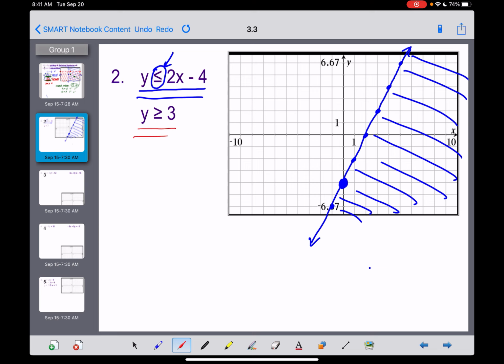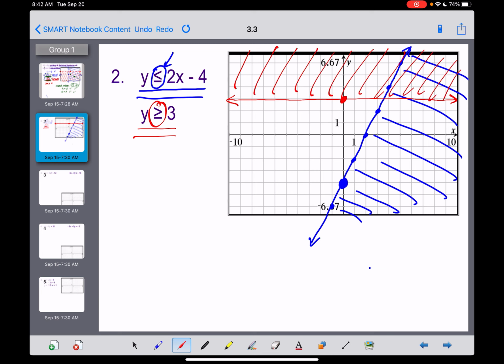Now the second statement, y is greater than or equal to 3. Well, like we just talked about in the last problem, there's no x, so this is a horizontal line, and 3 is your y-intercept. So right up here, and I'm putting a solid dot because it's greater than or equal to. And for that same reason, this is going to be a solid line and not a dashed line coming across. So there in red is the line y equals 3. And now we need to shade either above or below. So we look at the inequality sign, y is greater than or equal to 3, and with greater than, that means that we shade above.